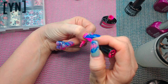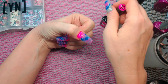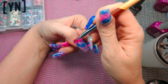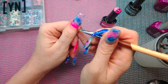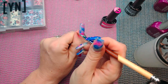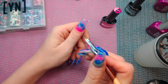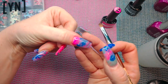So if you flood it, I'm going to intentionally flood my cuticles. Please excuse my cuticles, they are a hot mess, clearly. If you find that you've flooded it right there, what you can do, dip that brush in some acetone, not too much, you don't want it dripping, and then just run it along the edge, just like that, and clean it up. That way you're not curing that gel polish onto your cuticles. And if you've cleaned up your cuticles properly and gotten rid of that dead skin, you shouldn't have too much of an issue. So we're just gonna run that really thin brush right along those sides and right up at the top. Just like that. And that cleans it up for you.